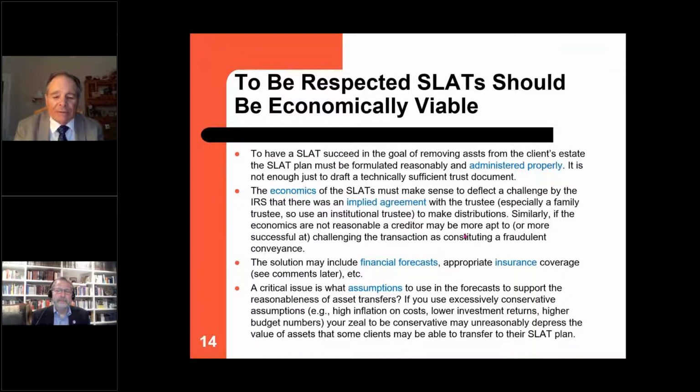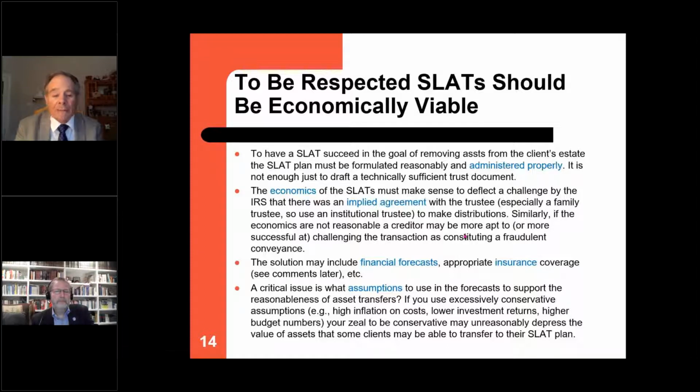There's a very famous case involving a charitable remainder trust that came out of the 11th Circuit, where the taxpayer had a perfect trust in form, followed what the IRS said. If you follow this form, you'll have a good charitable remainder trust. But at the end of the day, because there weren't distributions to the client, the tax court and then the 11th Circuit said it was not a good charitable remainder trust, lost the deduction and lost the tax exemption. So, administering these things properly is critically important.